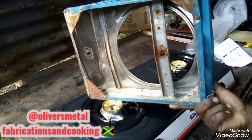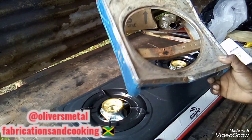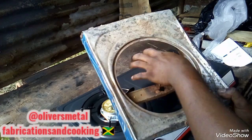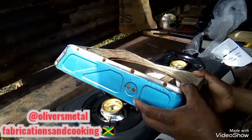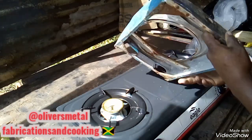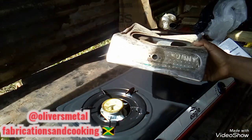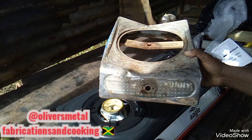This, we find this down at the dump, the rubbish heap around here. Yeah, man, it's a rubbish heap, we find it and say, all right, it have the burner and everything, so we say, all right, we'll convert it and just slash this. But see the shell here? This is a total different brand from this one, but it's automatically the same type of material that make both of them. Them no good. You understand? Them no good.